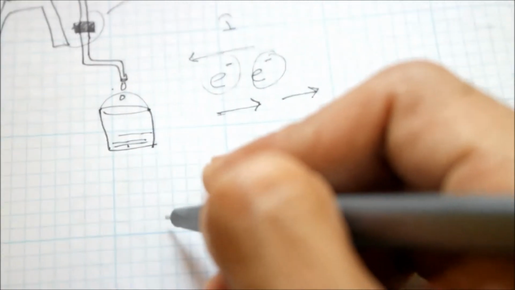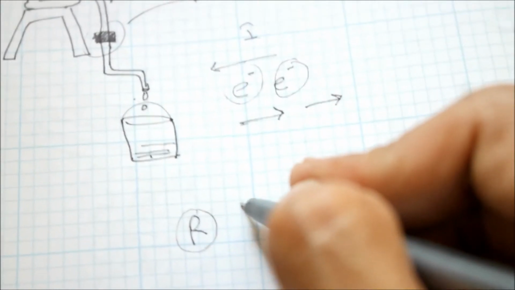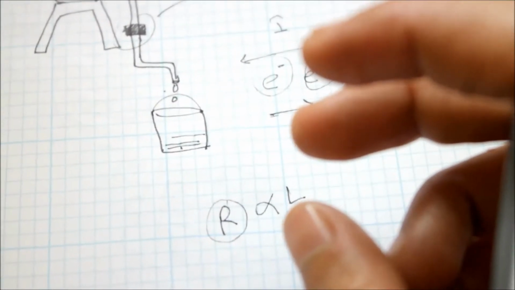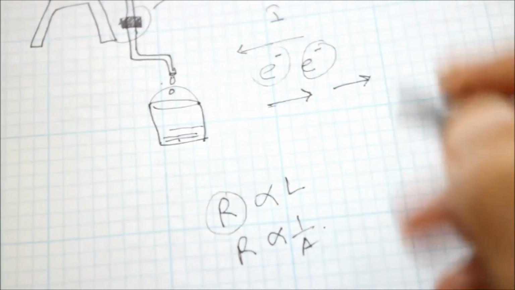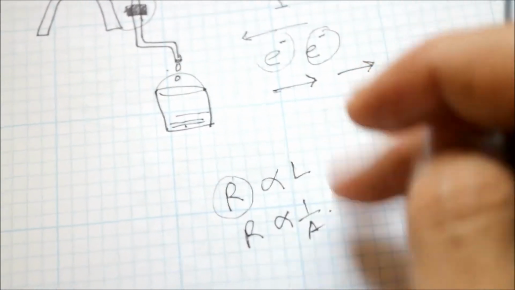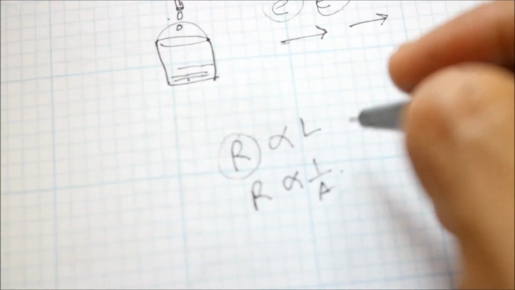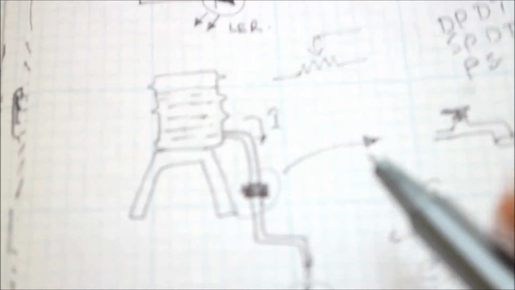So I almost forgot explaining one more thing here about resistors: the amount of resistance a resistor offers is directly proportional to the length of the material of the resistor and is inversely proportional to the area of the material which will offer the resistance. So that's a basic function. If you see here, they tried to illustrate the same concept here.